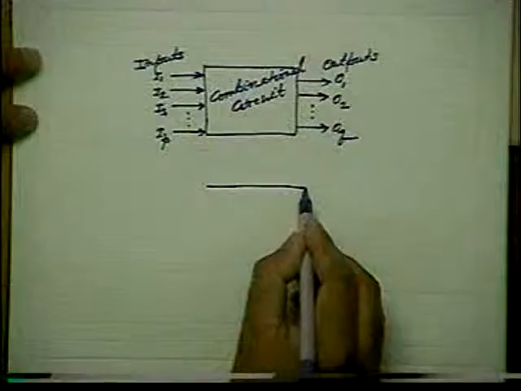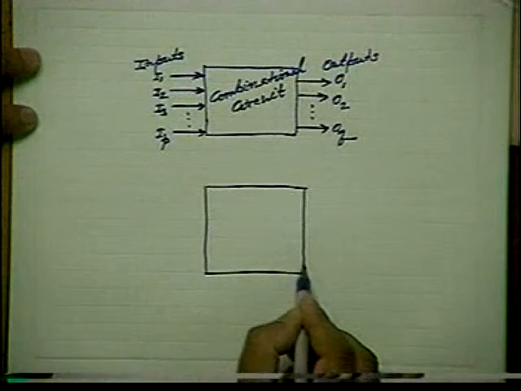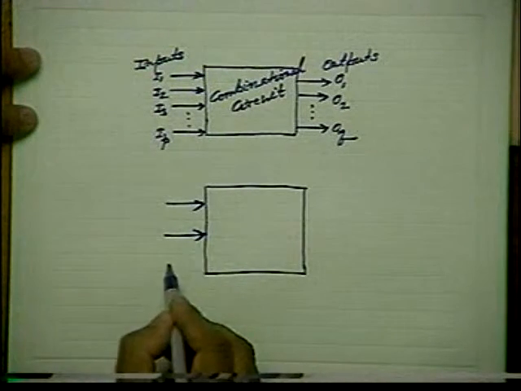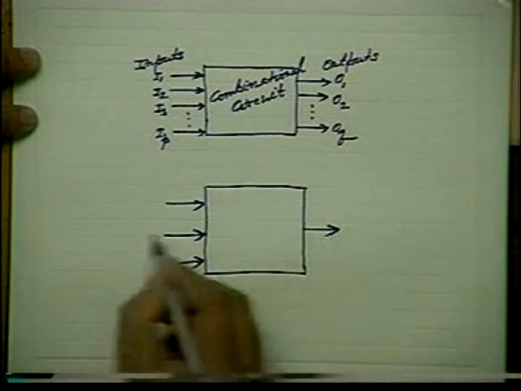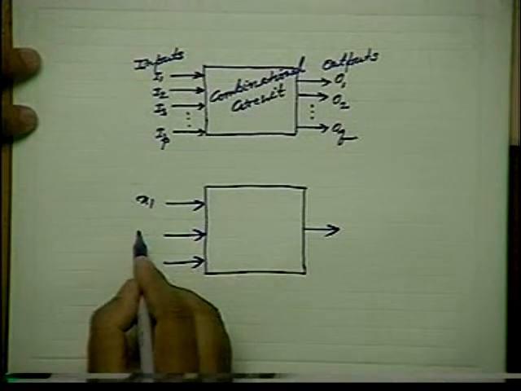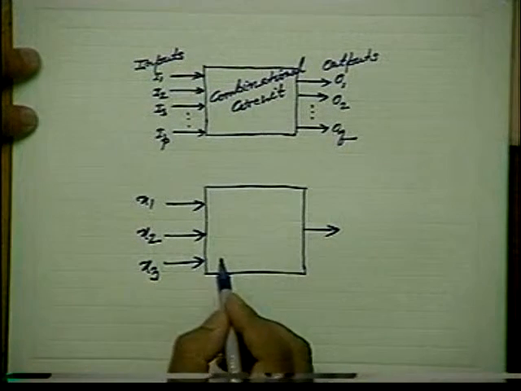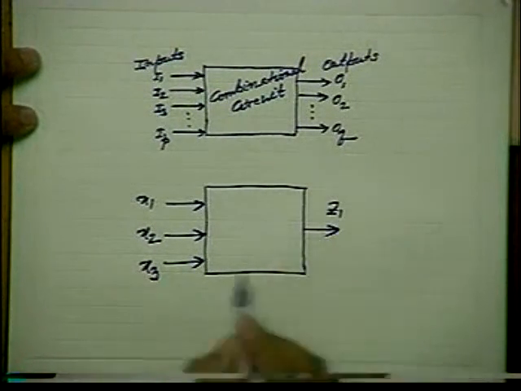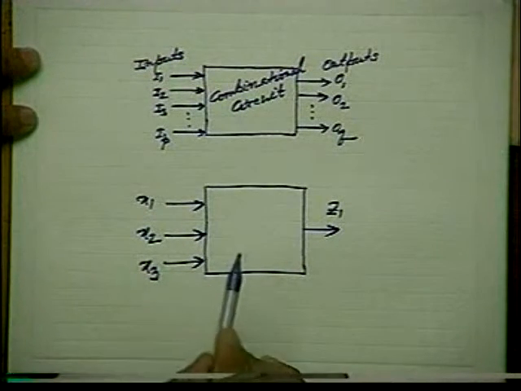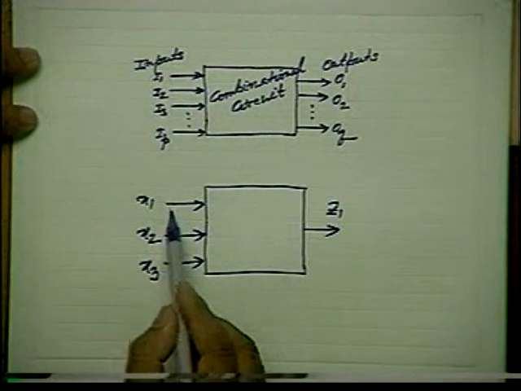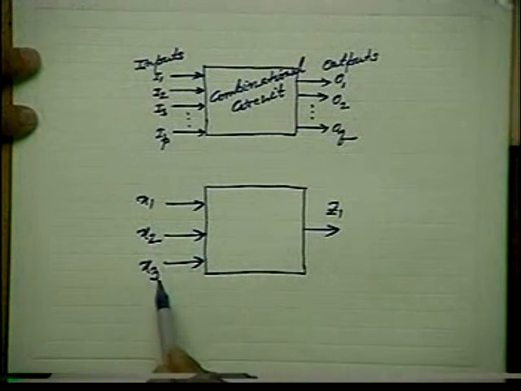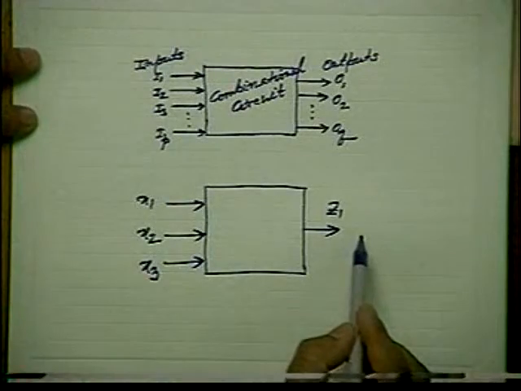Specifically, for example, if we have a 3 input circuit and 1 output, say x1 is an input, x2 is an input, x3 is an input, and z1 is an output, then the specification may be the combinations of 0 or 1 for each of x1, x2, and x3 when the output z1 will be 0 or when it will be 1.